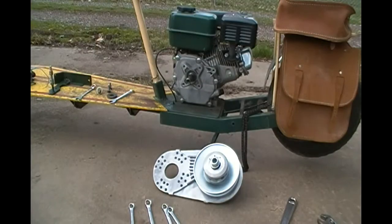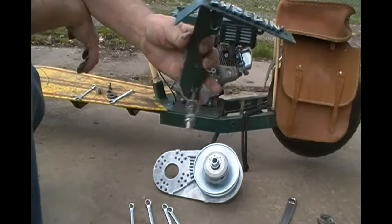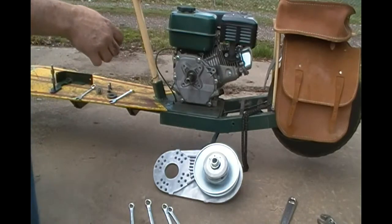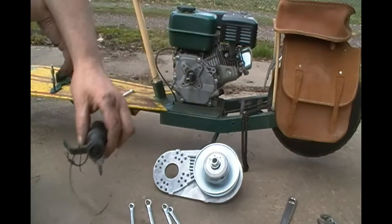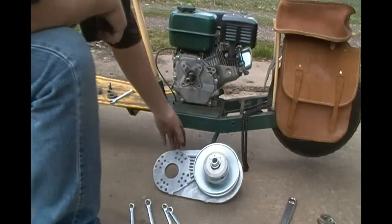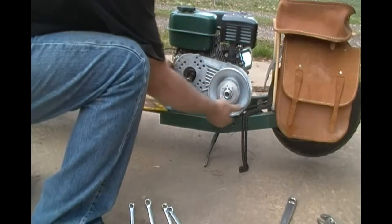Hi guys. So I've stripped it down a little bit. I took the chain guard off of there. This was some modification I made to it so it could hold that generator for the lights, which is $6. Anyway, I took that off there and got this torque converter up here as you can see. Just kind of eyeballing things and looking, and you can see how it hits down here.